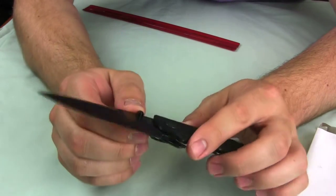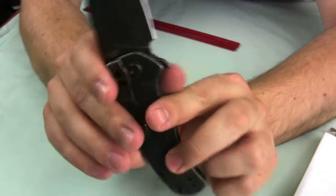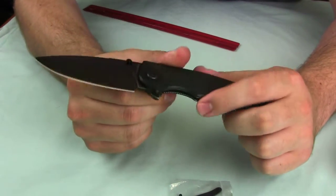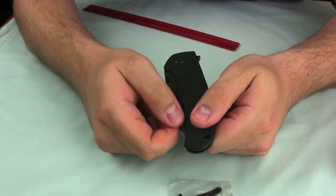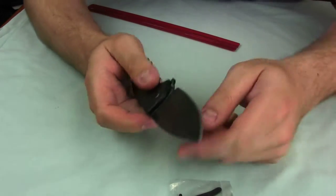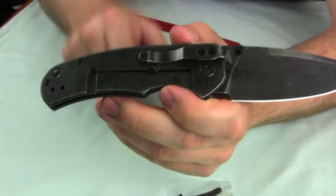Dual thumb studs, either side of the blade, and the flipper, of course. It has a deep pocket clip, one of my favorite deep pocket clips. It also comes with the regular pocket clip, if that is your preference. I personally prefer the deep pocket clip, which is what it comes with on it. It has a detent to keep it from just opening up in your pocket. You have to really actually open it for it to open. It's not going to just fall open. The clip can be positioned top or bottom, so you can have tip up or tip down carry.